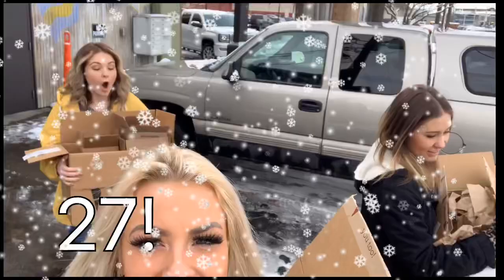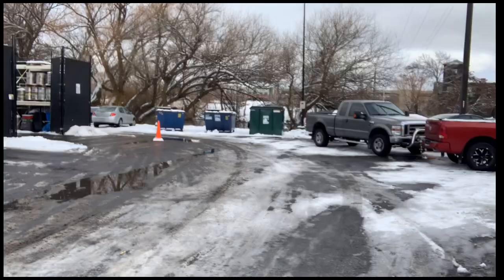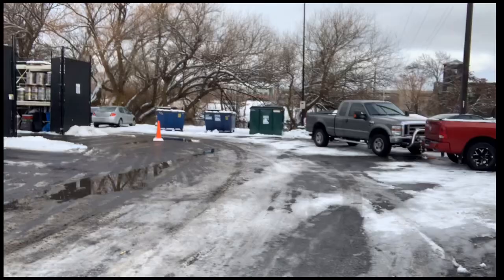I just looked at the weather app and it was 27 degrees out here. Oh my God, I love it! Sorry, there's no prize included. Maybe we'll throw in a free scrunchie. But when we take these boxes out for recycling, it's literally in this back alley by the river. And every time we come out here, Hunter's like, you have to go in a group because you guys will be thrown in the river. It's sketchy back here.